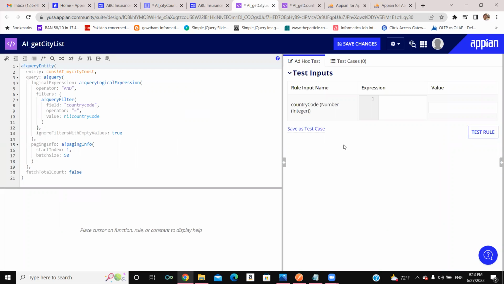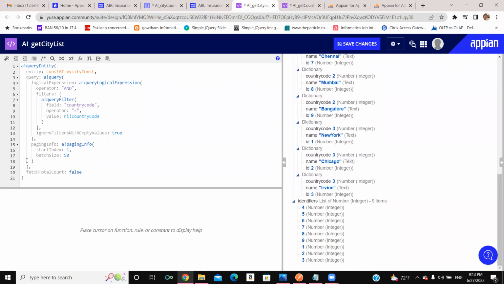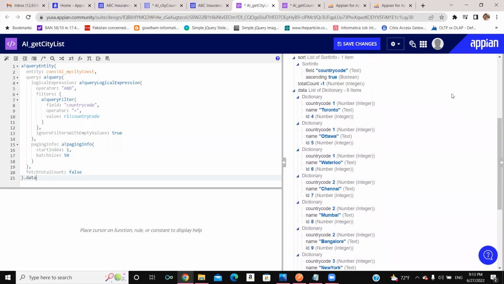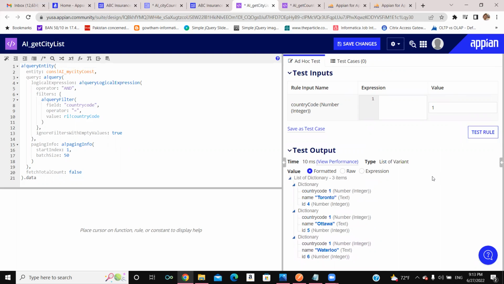Now we will test this expression rule. When you don't give anything, you will get all cities. Perfect. We are interested only in cities of specific countries, right? So I will pass country code 1, and I will get only the Canada cities, Toronto, Ottawa, and Waterloo.